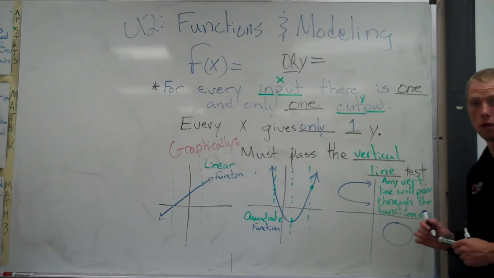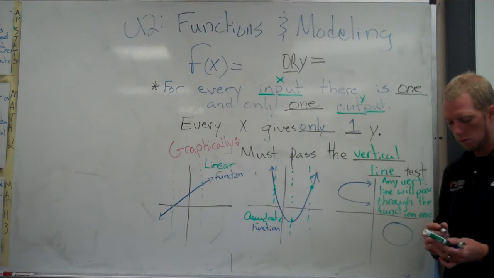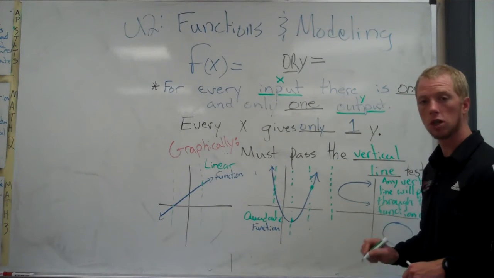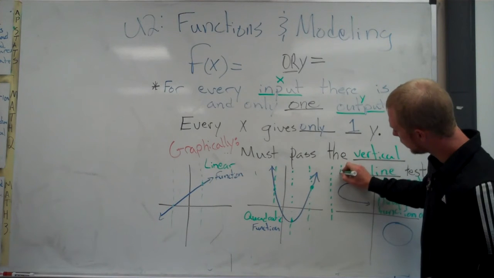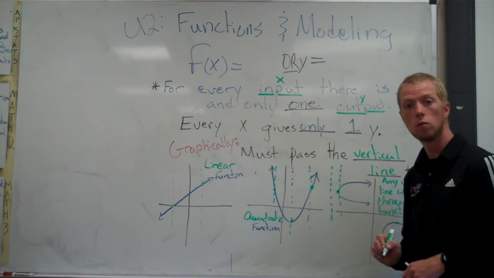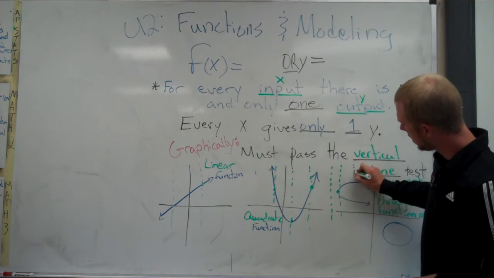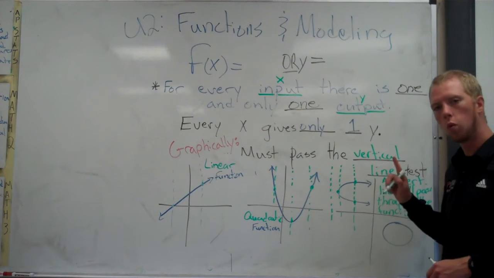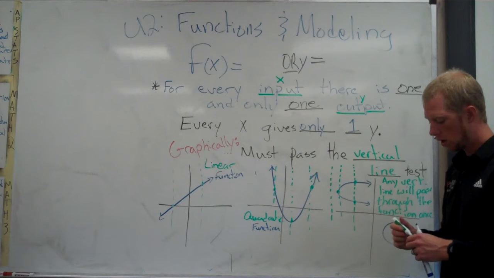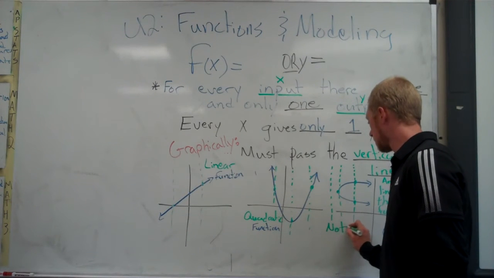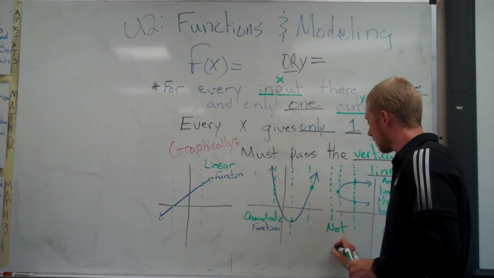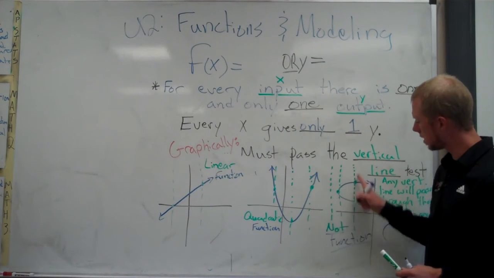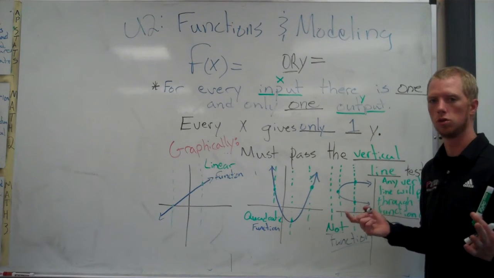Now, let's look at these two examples over here. Here I have what looks like a sideways parabola. We had a parabola here and we said that was a function. But watch what happens with the vertical line test. When I draw a vertical line here, it doesn't touch at all. So far we seem okay. If I draw one that just barely touches, it touches only one time. So maybe we're okay. But if I put a vertical line over here, I see that it touches once and twice, and you probably could tell that. Just one vertical line that touches at 2 points means this is not a function, because any vertical line over this way would always touch 2 times.